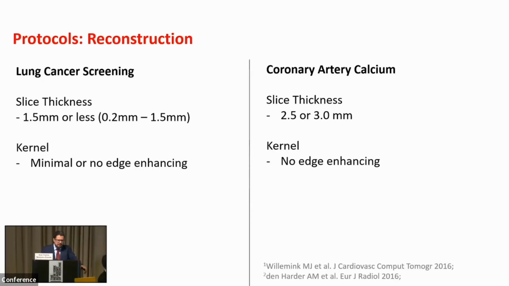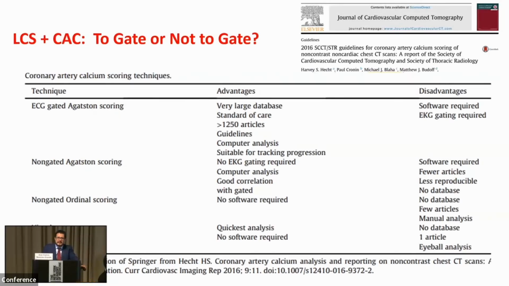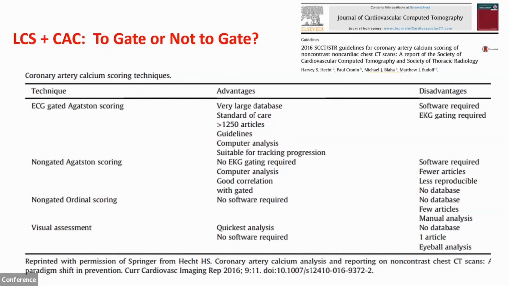Kernels are very compatible. As for iterative reconstruction and deep learning methods, for lung cancer screening I think there is relatively good consensus they're appropriate to use. For calcium scoring, although they can be used to help, it's a little unclear whether this could lead to some under or overestimation. So it's something that will probably have to be done with care, at least based on some of the existing literature. To gate or not to gate, again, I go back to that paper I mentioned earlier. A lot of the key advantages and disadvantages outlined in that paper are valid today, and maybe we can discuss that later. Obviously, if you want to be truly quantitative for coronary artery calcium, I think gated is needed, and this is where the best evidence is.